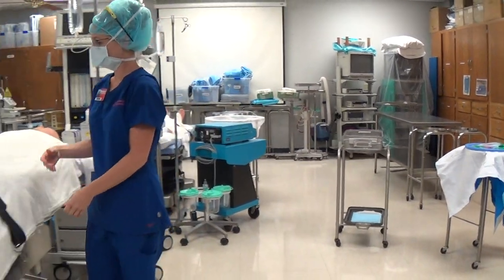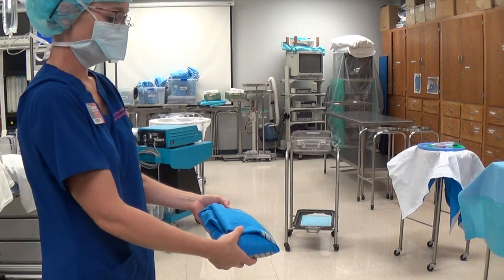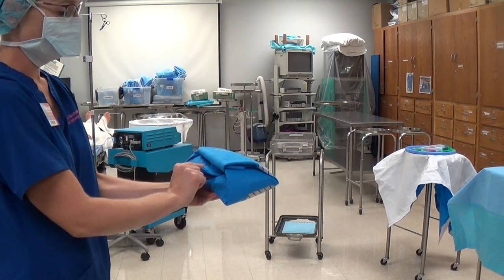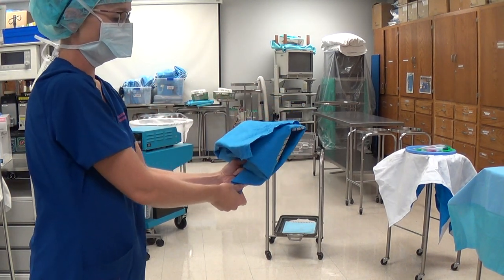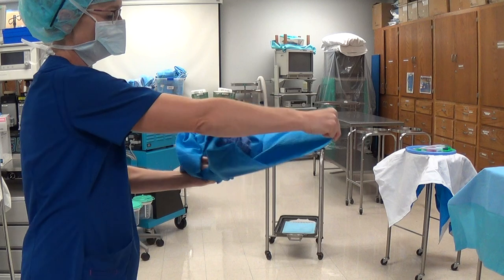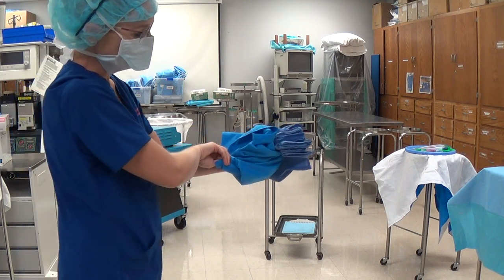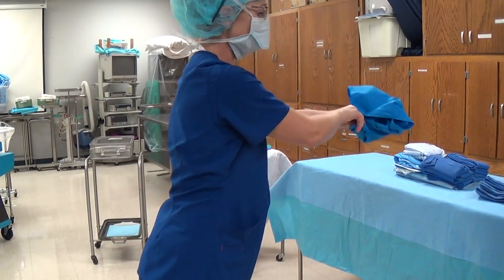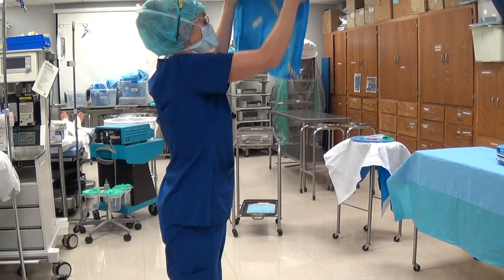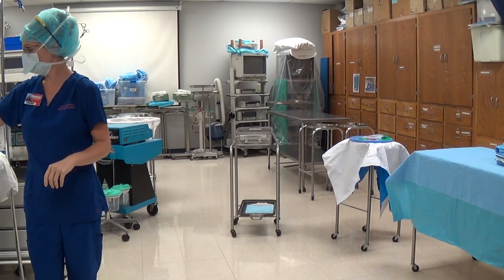Once she's done with that, you have your gloves you need to open, your towels, and a suture. I don't care what order you do them in. Casey's grabbed her towels. Sticking your finger underneath that first flap, the corner's sticking out at you, so the first flap is opening away from you. Without going over the open edge of the wrapper, she's going to flap her corners around and make sure she's tucking those corners into her palm so they're not loose when she's throwing it. Grabbing that last edge, making sure all of her corners are secure, and throwing it onto the back table without going over the sterile field. Backing away without putting her back to the sterile field, and checking her wrapper for holes. If there were holes in the towel wrapper, you would just get a whole new back table.